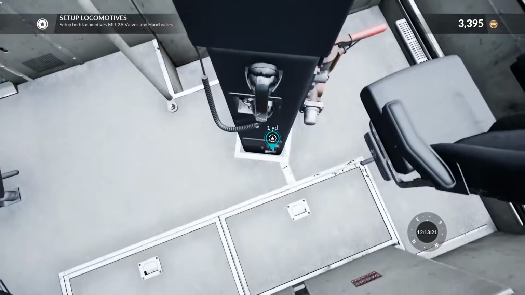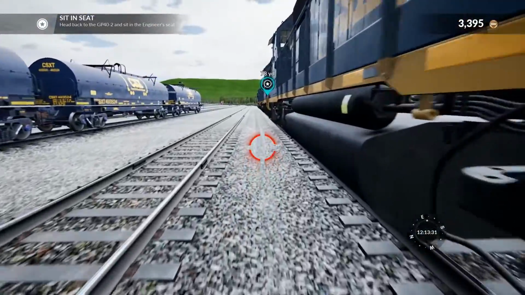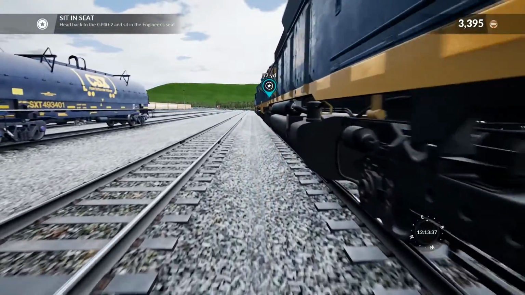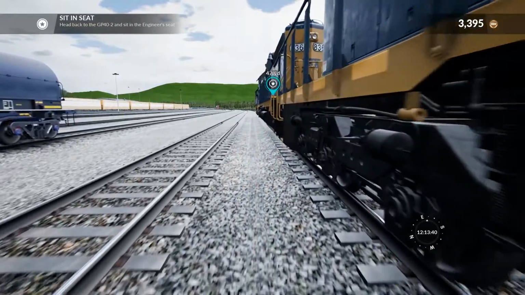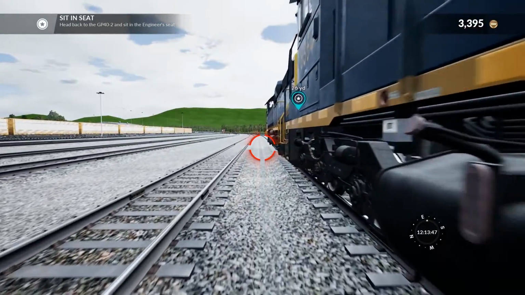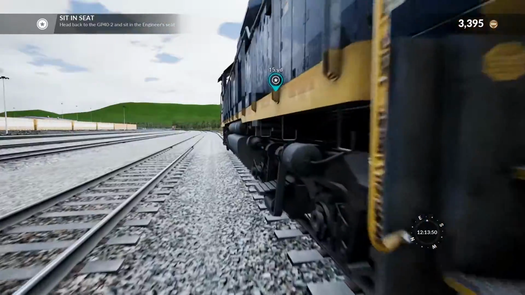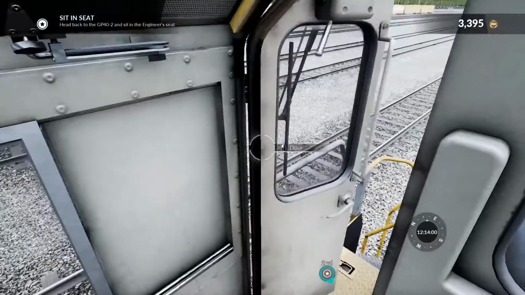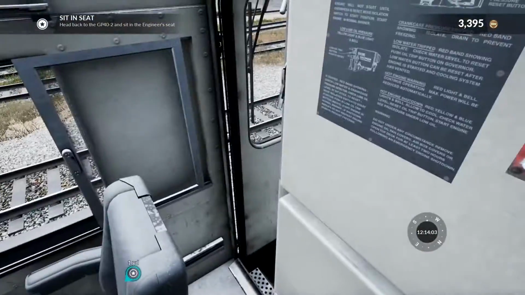I'm going to go back out that way. Head back and sit in the engineer seat. Engineer Arthur. Hello, Arthur. It's so funny, my future stepdaughter, adopted daughter, Ems, she's English, so they usually call me Arthur. And she goes, hi, Arthur, like she's trying really hard to sound American. It's so funny. Anyway, all right.